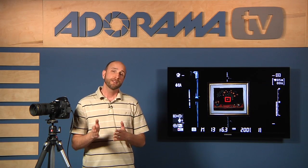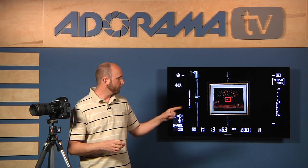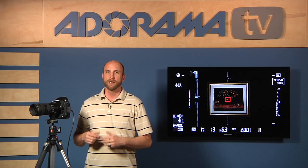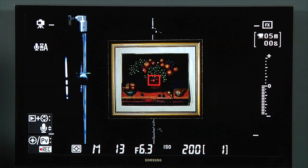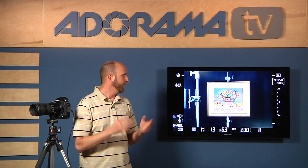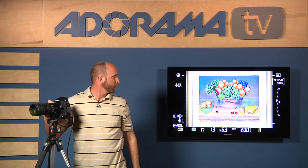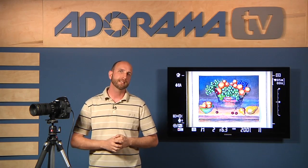We don't want to change the aperture, so we need to adjust our shutter speed to get the right amount of light. Right now we're underexposed — the meter is pointing to the negative. So I need to slow down my shutter speed to let in more light. I'm going to start slowing it down and you can see those lines get smaller and smaller until finally it's at zero — now I have a proper exposure. I'll zoom in a bit — perfect, it's right at zero. If I took a picture now, we'd have a proper exposure.